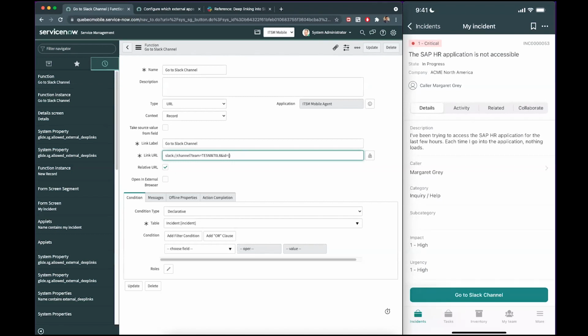I think, though I haven't verified, you can probably do something like assigned to dot name, for example. I haven't tried that out, but if someone can verify. I would think I would try that using dot notation.